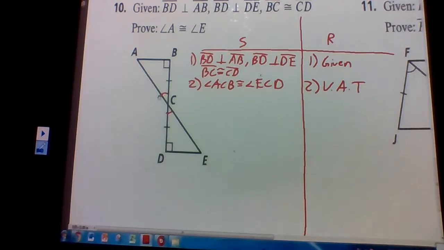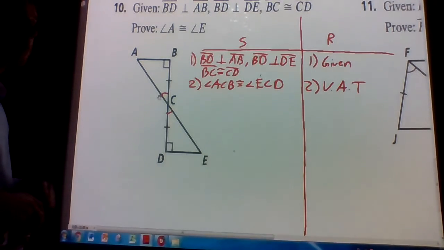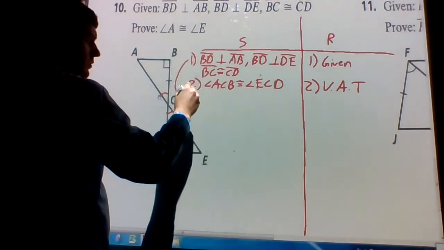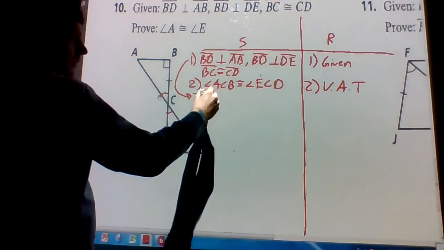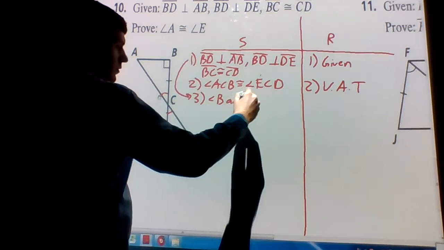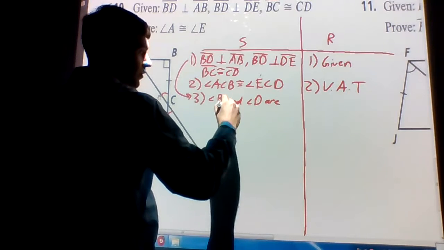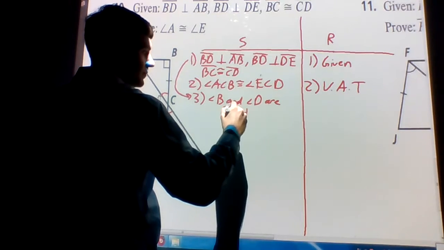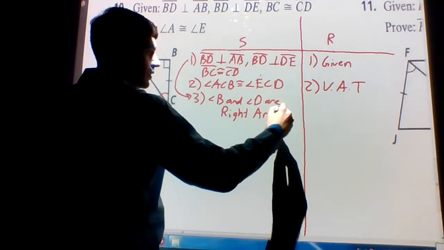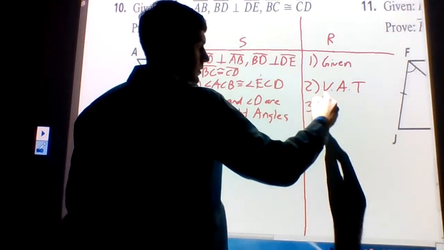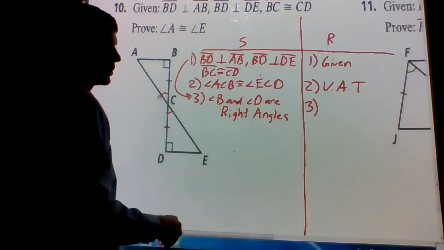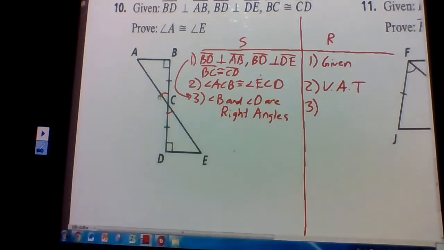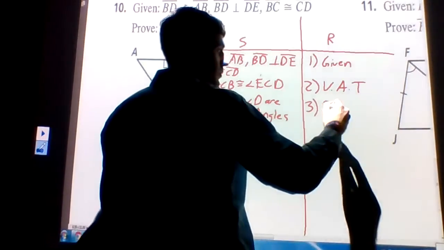Then we go down our list. We don't have shared sides. We don't have a midpoint. We don't have a bisector. We don't have parallel lines. We do have perpendicular lines, though. Perpendicular lines mean that we have right angles. So they already have it drawn in for us, but angle B and angle D are right angles. We know they're right angles because they're formed by perpendicular lines, and we know that perpendicular lines are defined as two lines that intersect and form right angles. So that's the definition of perpendicular.